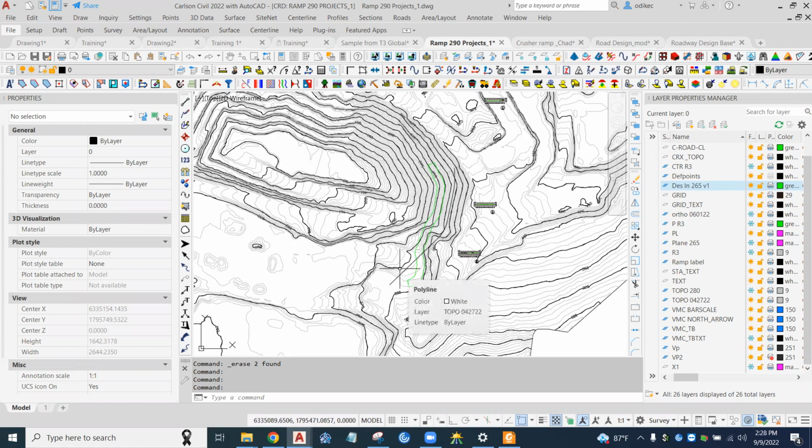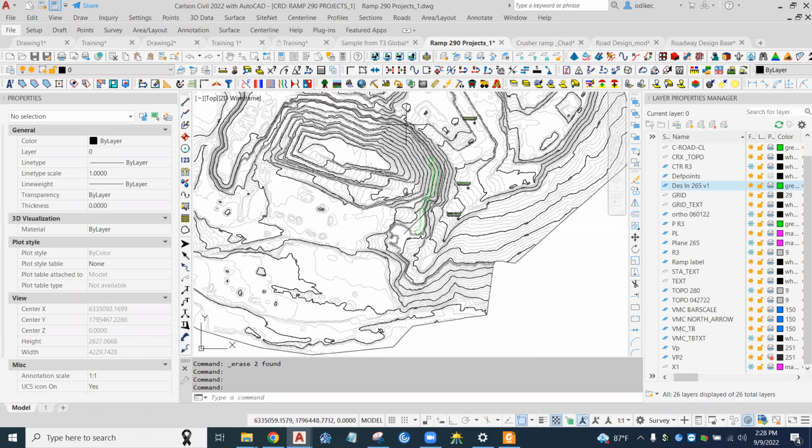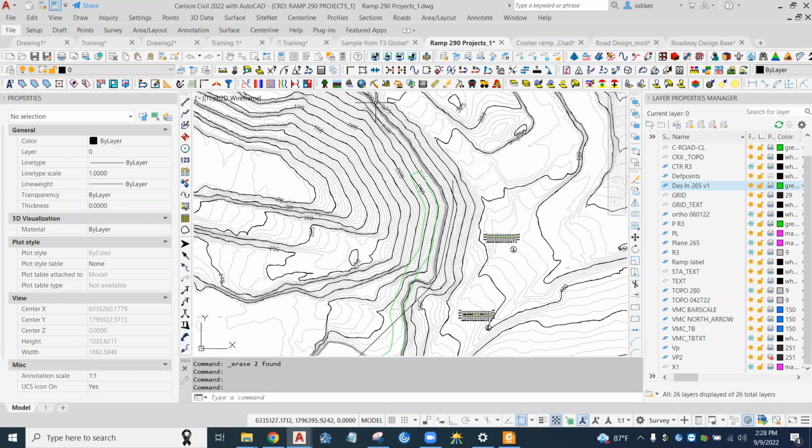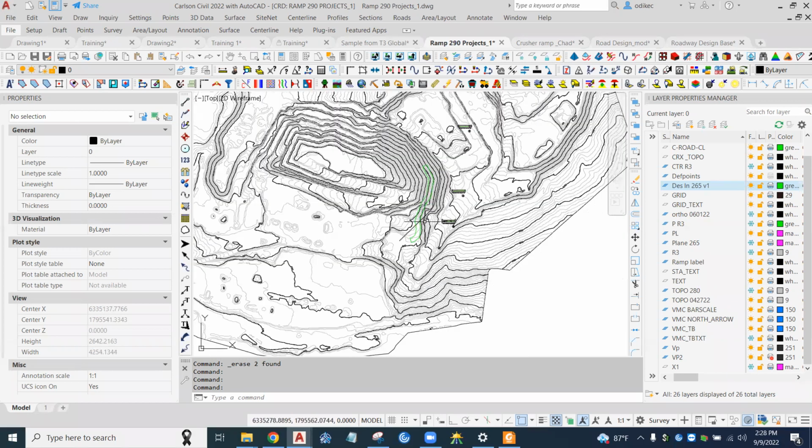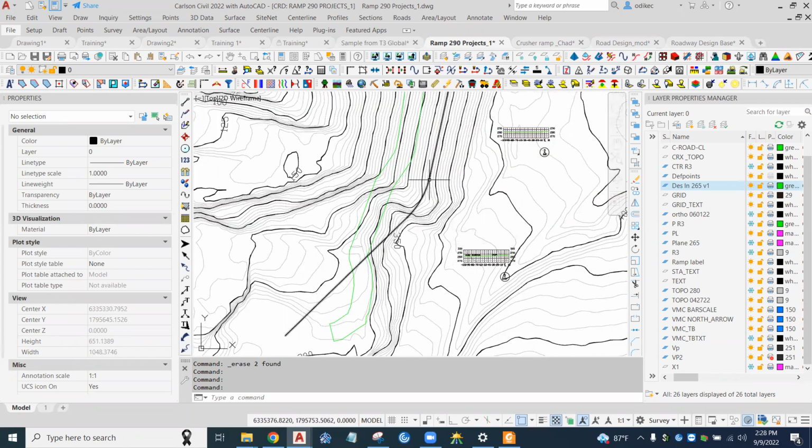So I'm just trying to tie in from here, this 290, and later on we're just going to grade in some ramps that will tie in here at some point. So you're going to basically wrap the 290 around the pit wall. Yeah. And then 265 from this 290.